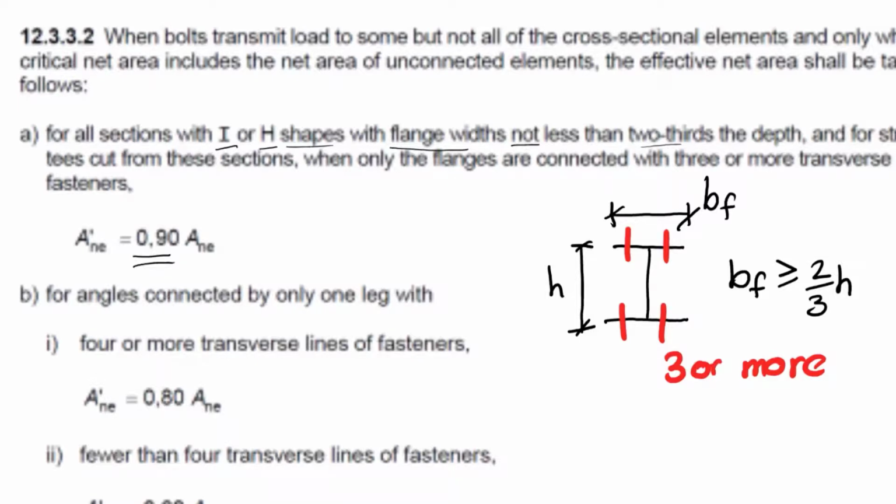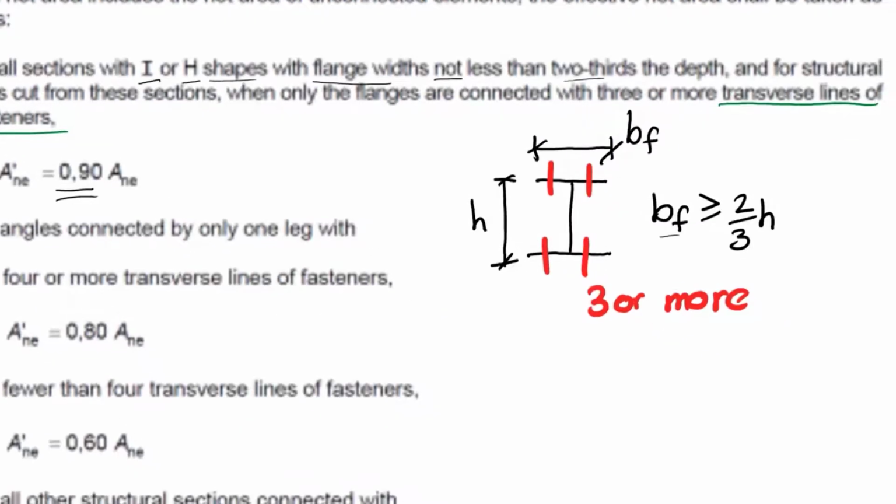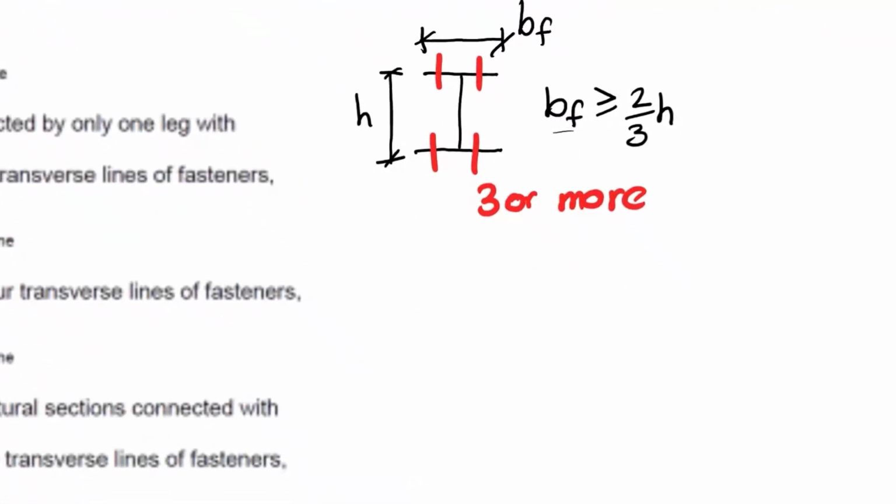And think about it this way: you want a narrow section. When this H value is small, there's less shear lag because the load distributes easily into it. So that makes sense. You want broader flanges connected and a smaller, thinner web. Now, one of the things that comes up every year, multiple times, is this area of transverse lines of fasteners. I have explained this in other videos, but just in case, I am going to add this again here, simply because it's amazing how many times this question has to be answered.